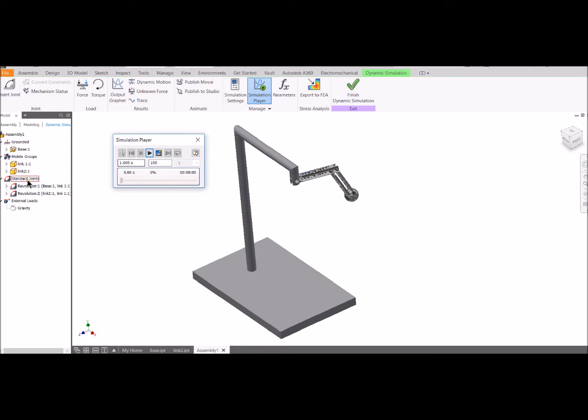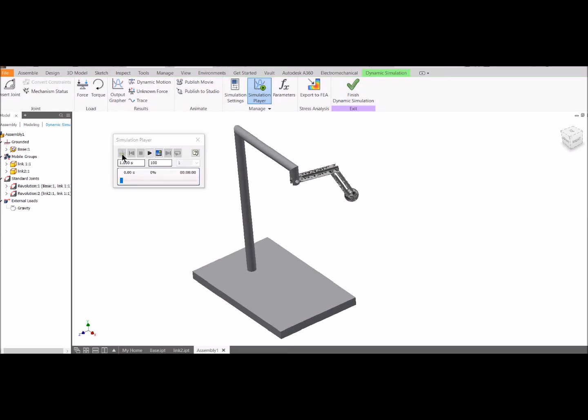So you see the standard joints here, revolution, revolution. It's already connected our pieces to one another just based on the constraints we did. And this is the easiest way to create joints, is to just constrain it right to begin with. And it'll automatically populate that with appropriate joints to create the same motion. External loads. This is the only thing we need to do for this one, is to just add some gravity to it.